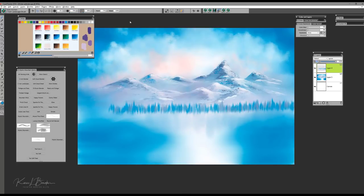A lot of this area here will be covered, so I'm already thinking about that. I may bring up my opacity a little bit further. And we're just going to pull that directly down from the trees. The other brush that works nicely for this, and I'll move over to that, is the brush called the Sparkle on the Water. This is also in your Mystic Mountain. I like using this brush for reflections as well. And once you get some color in there, then you can go over it and just do basically this pulling down effect.